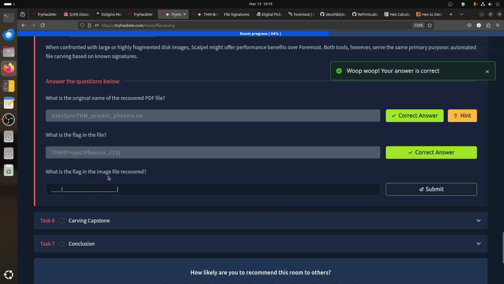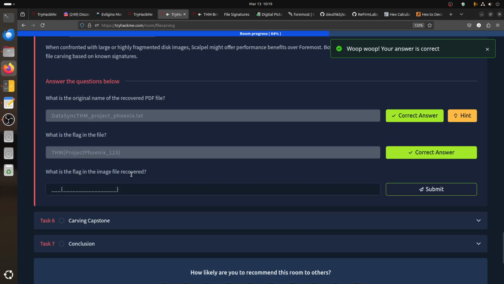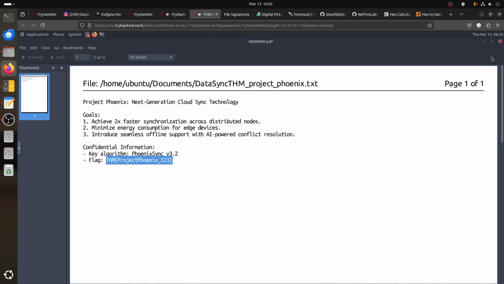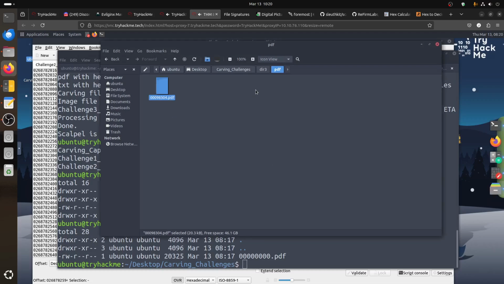And then what is the flag in the image file recovered? Of course, only one got an image, so this is the PDF. The PNG is here, so this is the image.